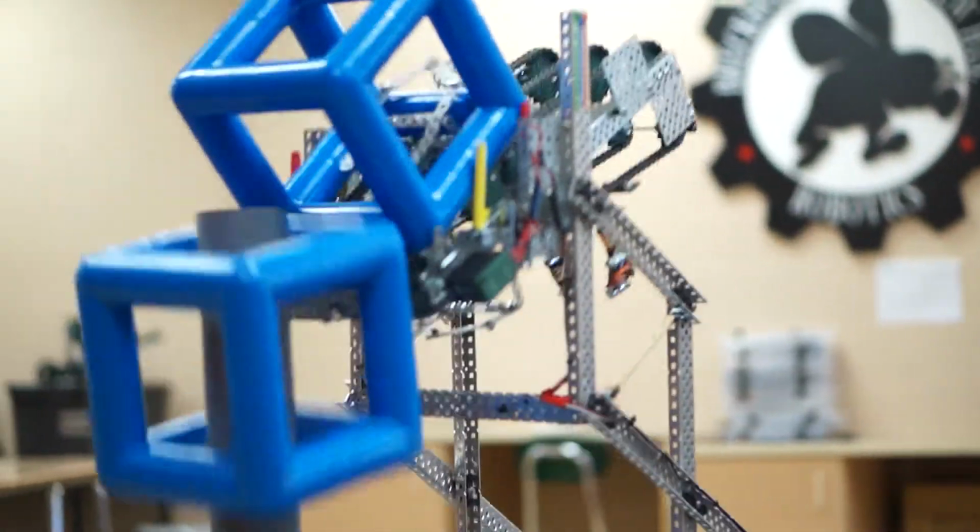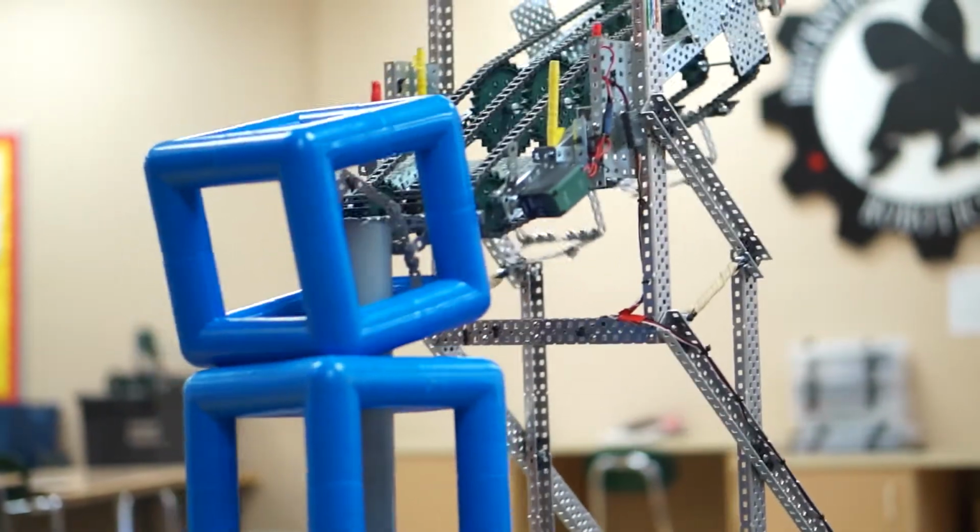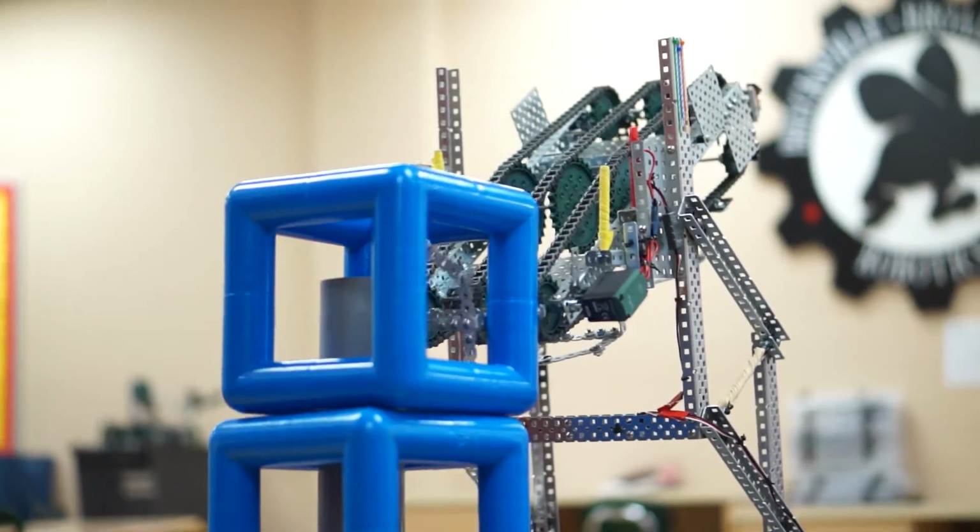We compete against teams from China, Great Britain, all over the world, and you were able to talk with them and see where their ideas came from, and that some areas like New Zealand had some really weird looking bots compared to ones that were here in the United States. So it was a neat experience for the kids, just to broaden their horizons and see what else is out there.